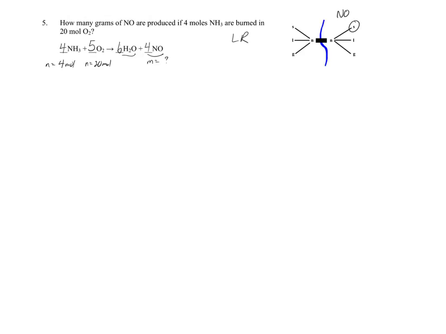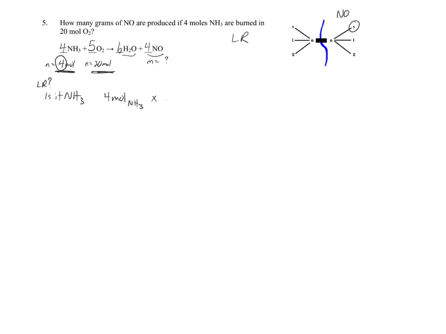So to do the limiting reaction part, I need to check to see if I got too much of this or too much of this. So when I look at it, and this is the process I would do, let's say we're looking for limiting reactant. Let's say it's ammonia, just for example. So to do that, I would figure out how many moles I have. In this question, they already gave me moles. So I'd go 4 moles of ammonia. And I'm getting this number from right there, 4 moles of ammonia.